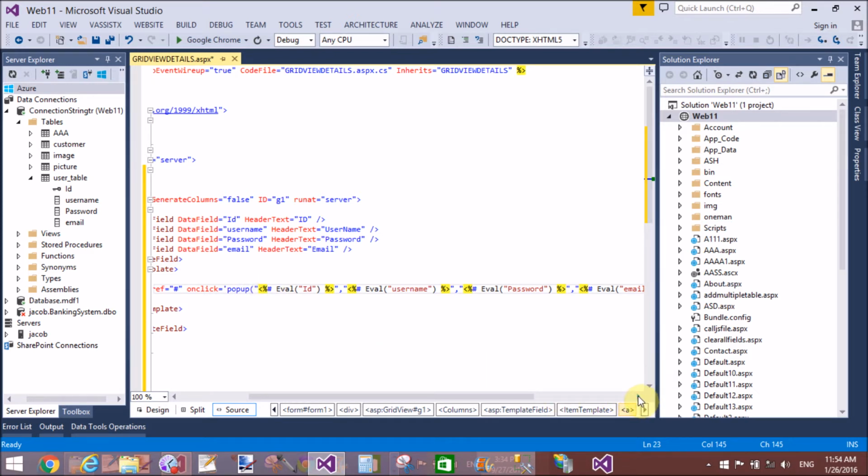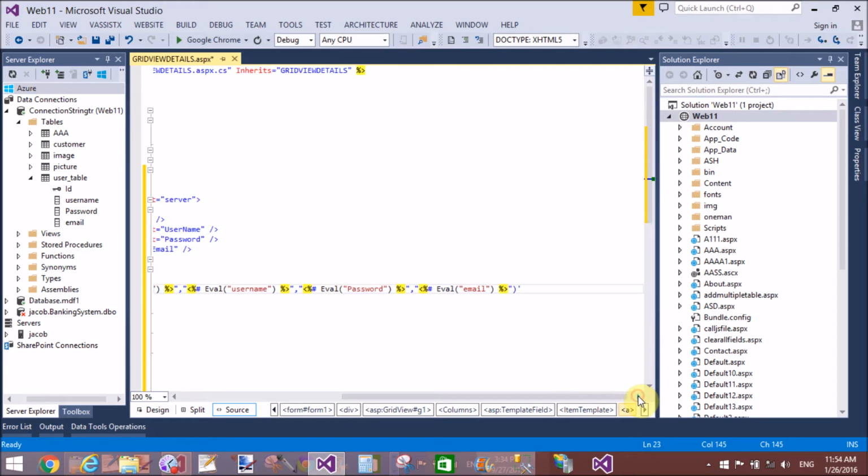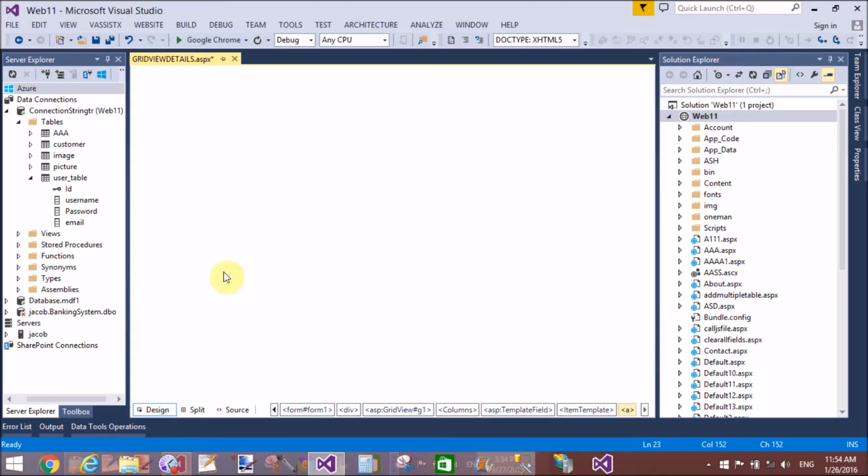Now after closing the less than and greater than sign, here we can take the text of the hyperlink. Here we have Check as the text in the hyperlink. So check in the design view of the grid view.